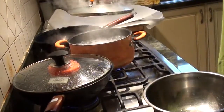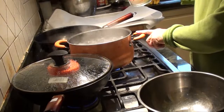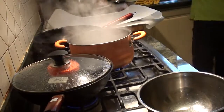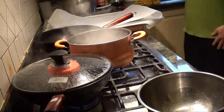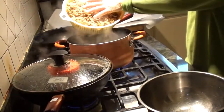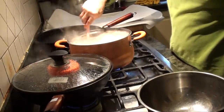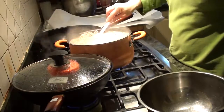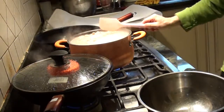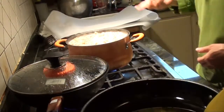Now, the water is boiled, so it's 4 liters of water with 1 cup of sugar. Pour it in. Then you put all these nuts into it. Wait until it boils again. Boiled. So we take it off and drain out the water.